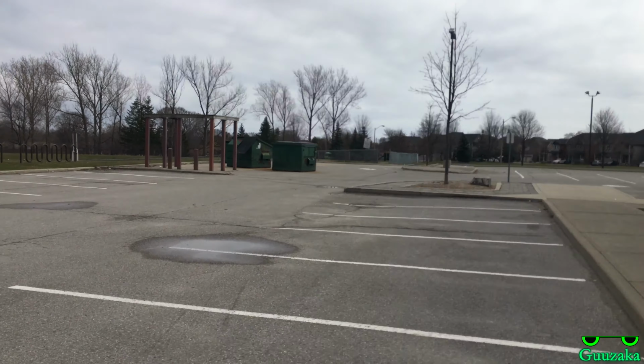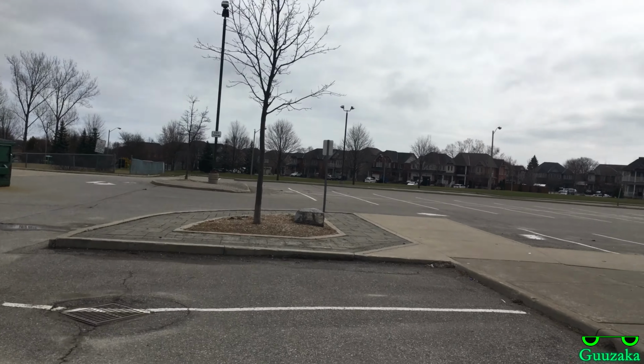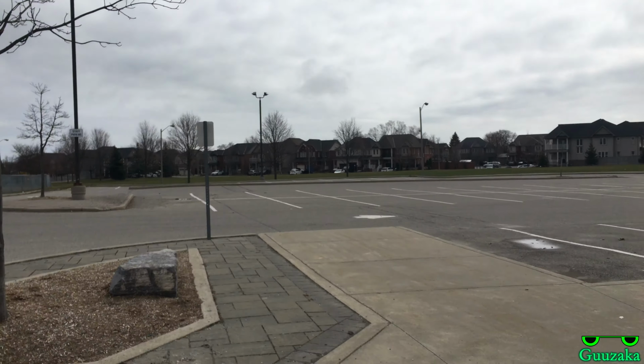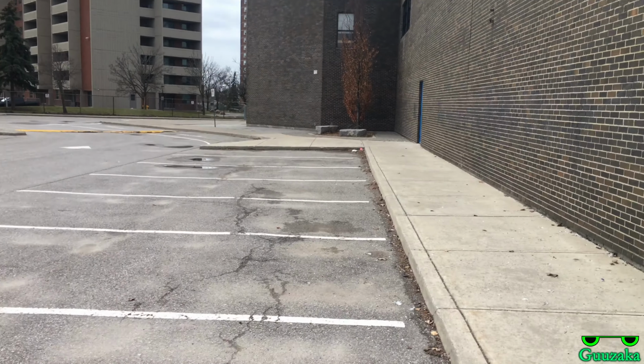Okay, so I think that is it for Bolton itself. So I may, well actually no, first I'll have to see what's at this side of it. If there's nothing really to it, then I'll just go ahead and see what's going on at that area over there. Oh wait, there's a little bit more.